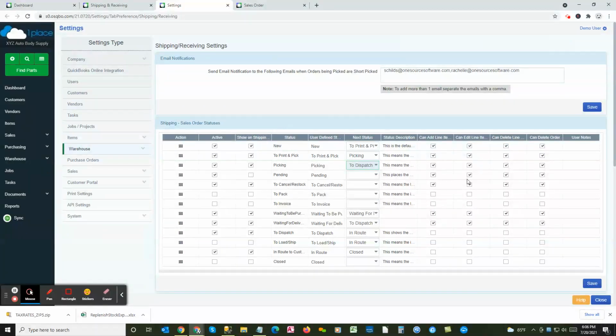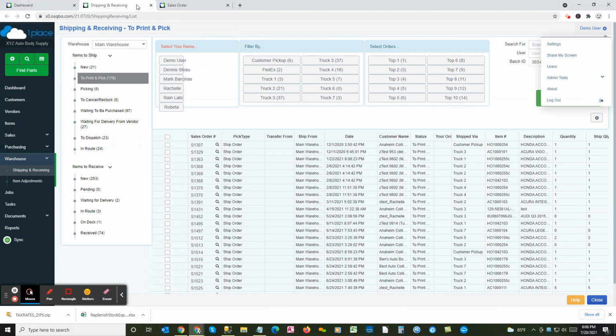Can they edit existing lines? Can they delete existing lines? Can they delete the entire order? You get to define what the point of no return will be for each of these types of actions based on the status that they are in. So that is the high level.